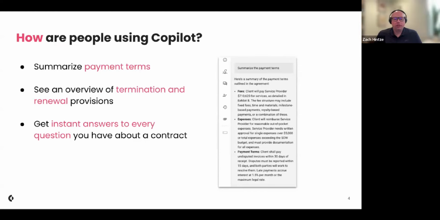We've seen a lot of usage already. We just released this, I don't know, a week and a half or so ago, and we've been able to see a lot of our customers are using it already. A lot of different prompts are happening. People want to know what the risk is in their contracts, what the payment terms are. Yesterday, I was on a call and a customer asked me to have the AI create a term sheet for them, which I'm going to show you in just a minute, which is pretty cool. We took a 60-page contract and turned that into a term sheet, which just gave us the specifics of the agreement, and then we turned that into a document in Concord. You can really do some amazing stuff with it. It's really powerful, and I'm happy to show it to you here in just a second.